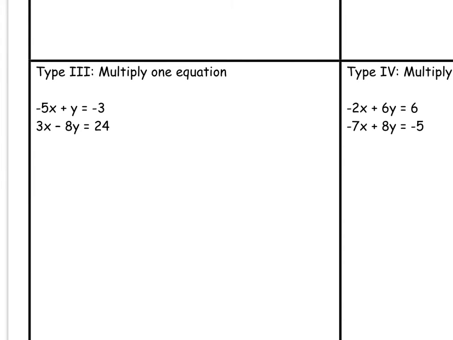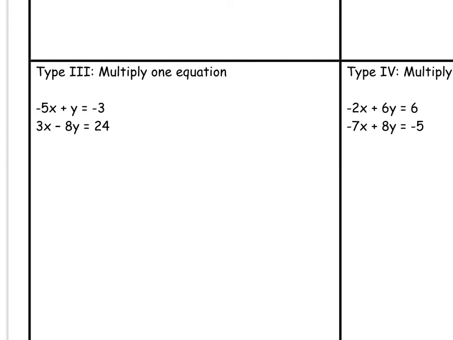So let's go back here. So my coefficients of x are negative 5 and 3. And to get a common multiple, the least common multiple of negative 5 and 3, we'd have to multiply this times 3 and then this times negative 5. So if I look at the y variables, this one has a coefficient of negative 8, and this one has a coefficient of 1. So how can I make this an 8? Well, I can multiply that times 8. So that means I want to multiply the entire equation by 8.